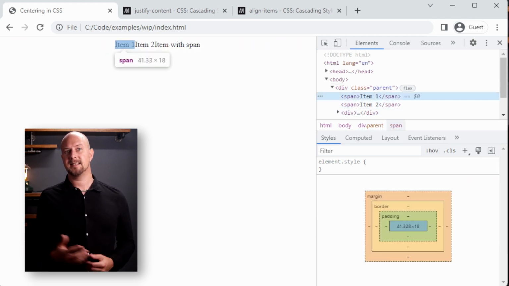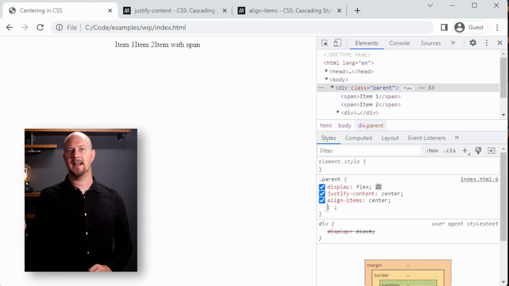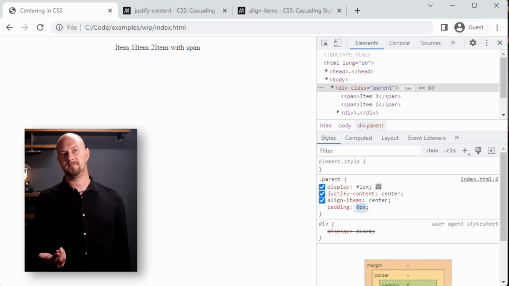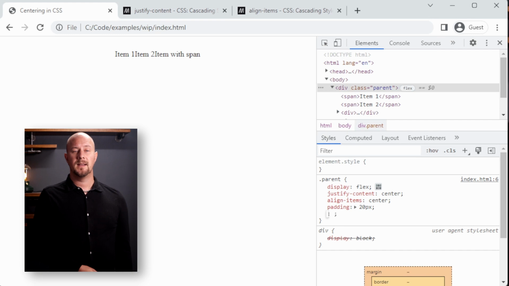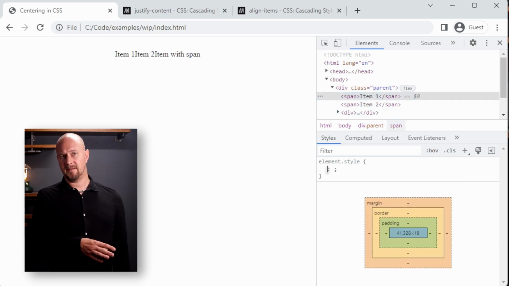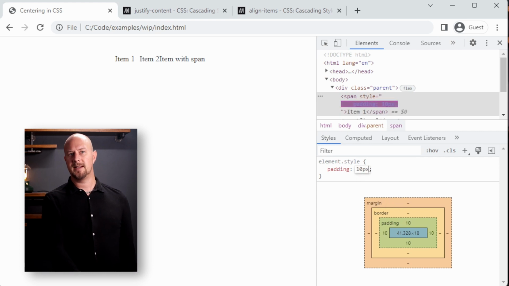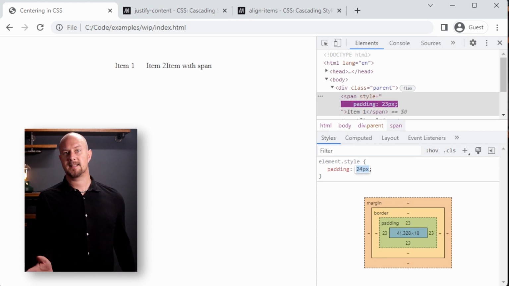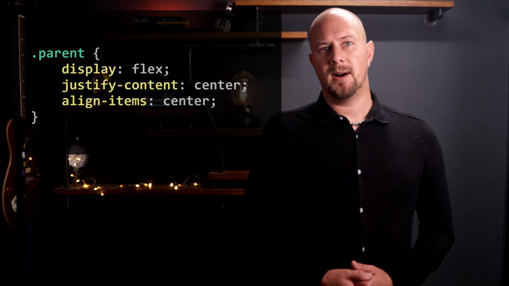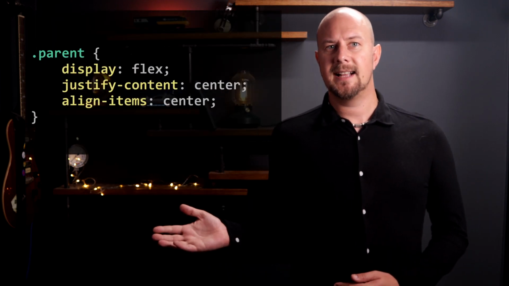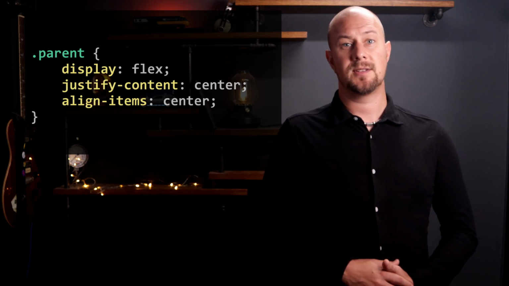We can test this by adding some padding to the parent element, and you can see how this child is perfectly central. This is also nice and responsive, and you can add multiple children back in and they will all align themselves nicely along the center line like this. Here's the resulting CSS for what I've done. Notice how we don't need to add any CSS onto the child elements at all.